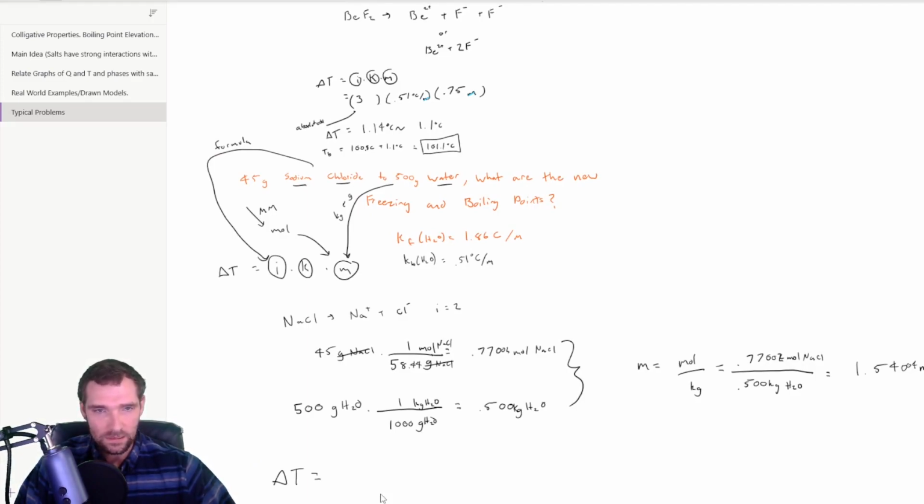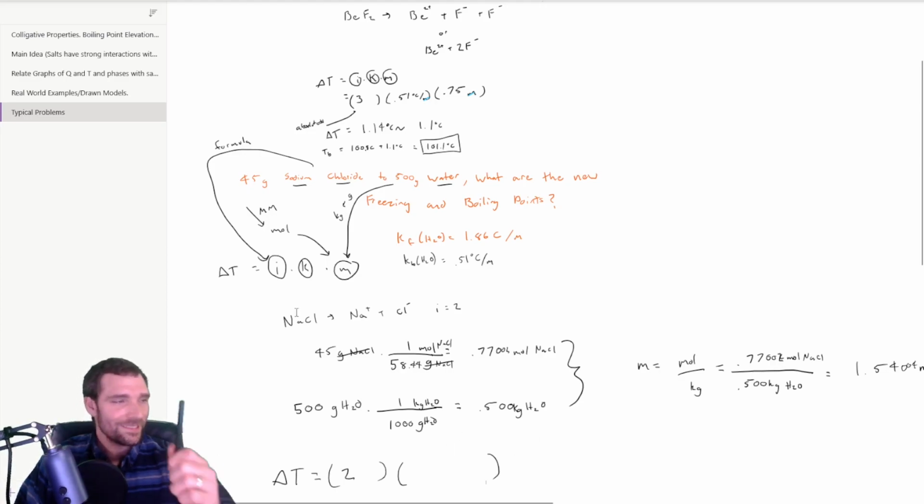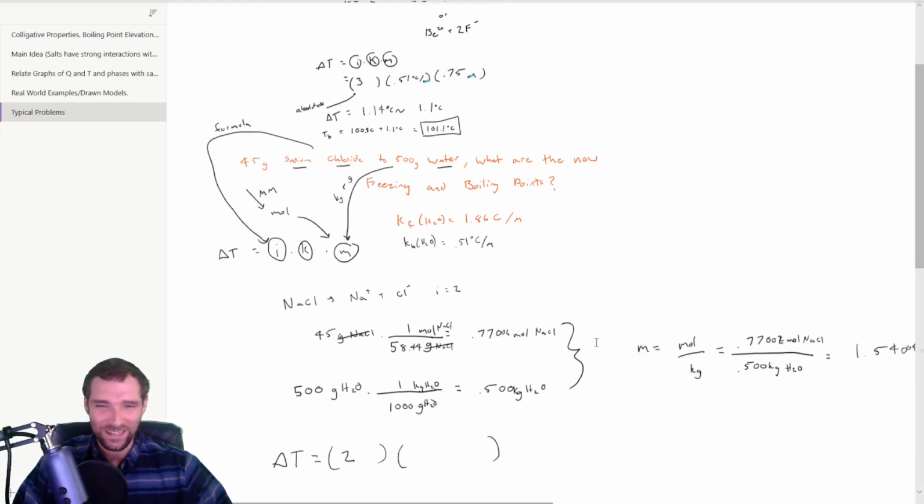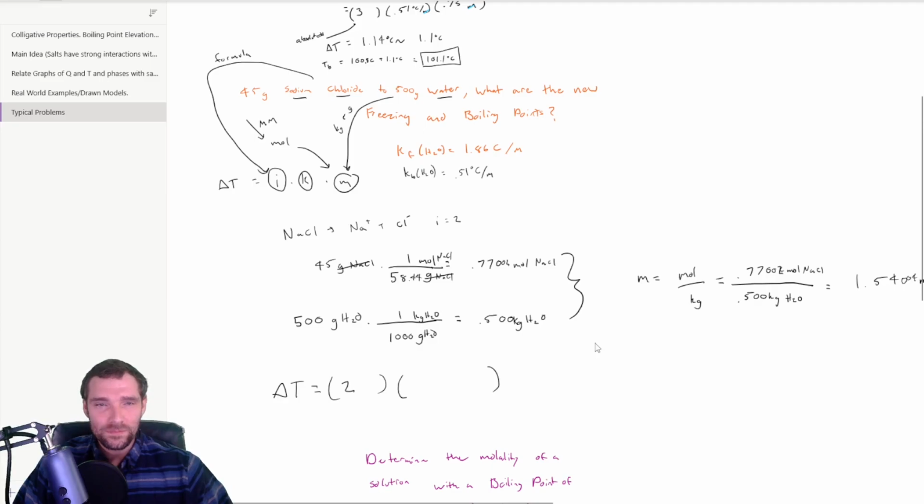The change in T was equal to, it looks like i of 2, and then we've got a K value of, and you can kind of see I've set up my formula there. I could rewrite it down here, but just because I can see it, I'm going to use the formula up here as a reference for working down here. So if I'm trying to do, let's say this is for the boiling, because we've got to do this for the boiling and freezing.